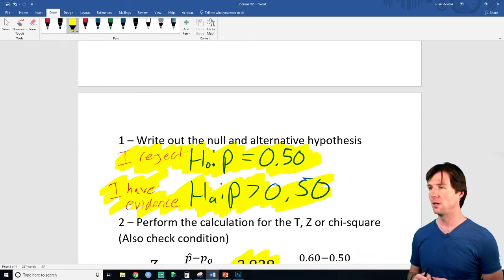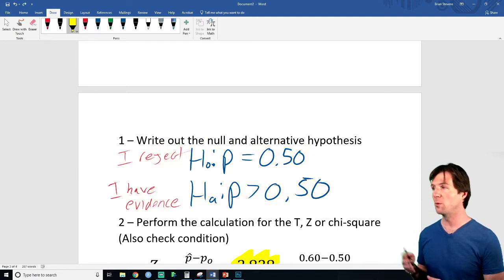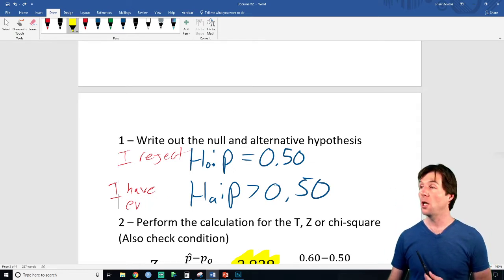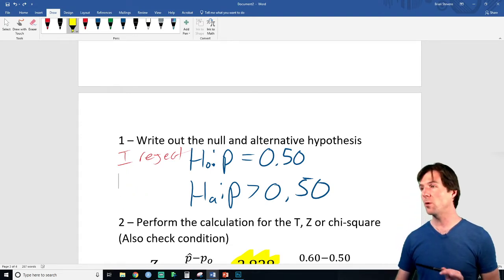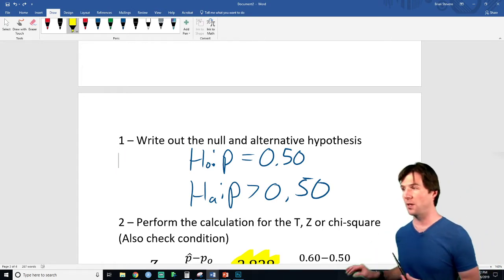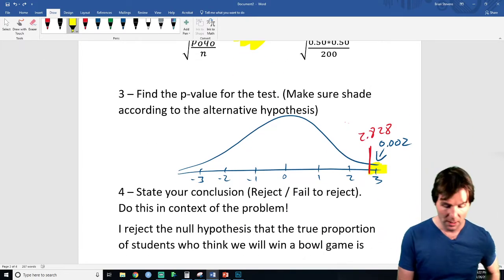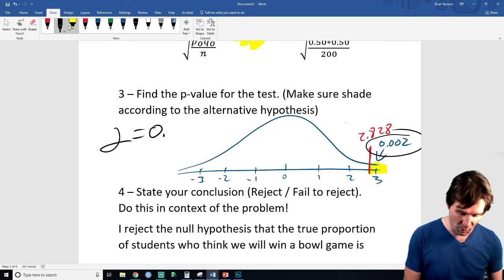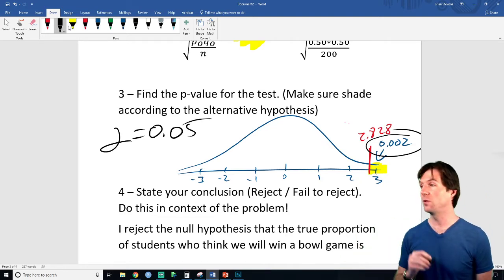I rejected that null. Now, there is another option where we could say I do not reject the null, i.e. fail to reject the null. Maybe we'll do that for the next one. I'll set up a fail to reject the null for the next one. But in this one, our p-value is low, and when the p-value is low, you reject the null. When the p-value is high, just let it fly. And what do I mean by when the p-value is low, reject the null? When the p-value is lower than your value of alpha, which is what we saw down here. My p-value was lower than alpha, which is 0.05. So if this p-value right here is lower than the assumed alpha of 0.05, with a p-value of 0.002, which is lower than alpha, I reject the null.